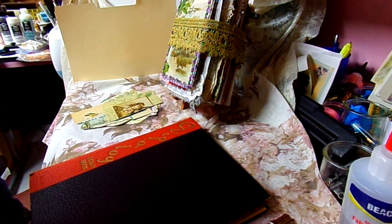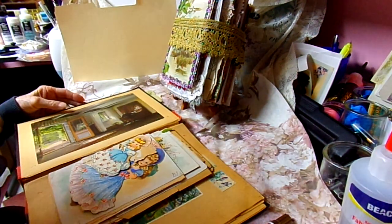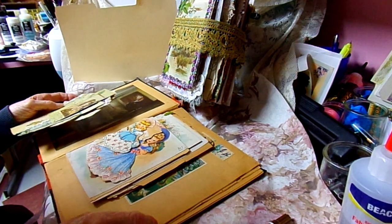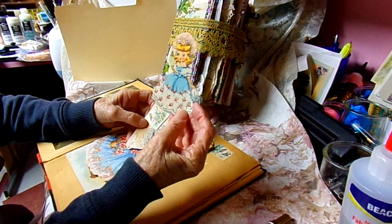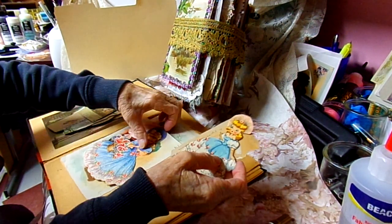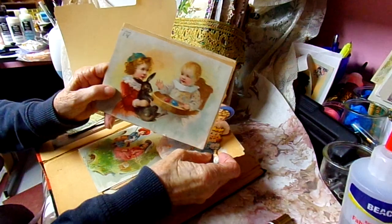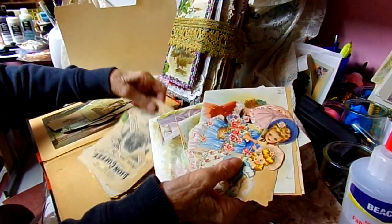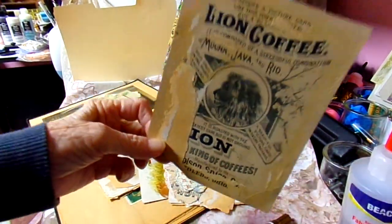Over the holidays, my husband and I went to see my daughter in Tennessee, and we went to a nice little antique store in Columbia, Tennessee. My husband bought me this scrapbook — I believe it's probably from the 40s or 50s. It had a lot of these cute little items, and they were all glued into the book. But I took them apart, and I think they're adorable. So I plan on using these in future projects. And this is how everything kind of looked in the scrapbook — it was all glued down. Some of them had these advertisement images on the back, which I think are so, so neat.